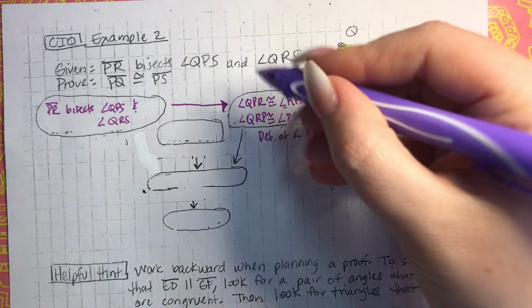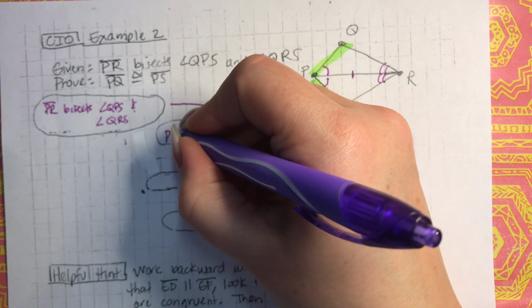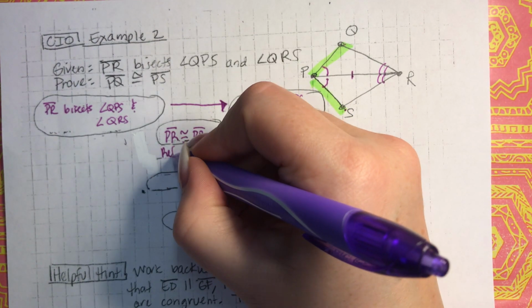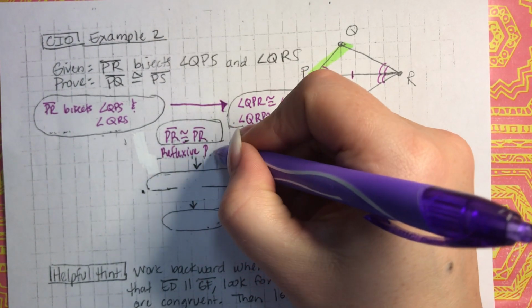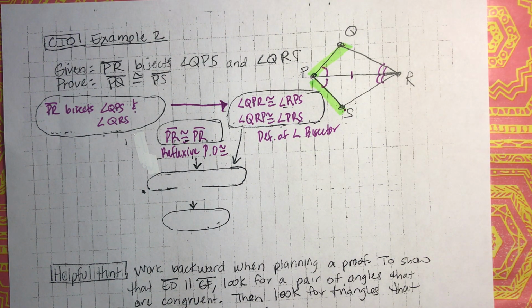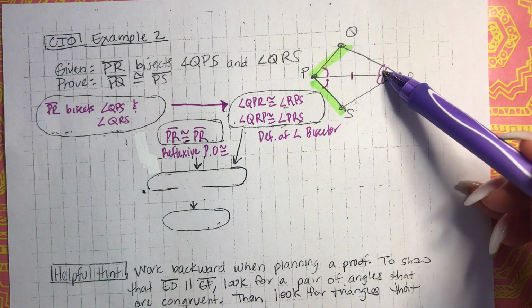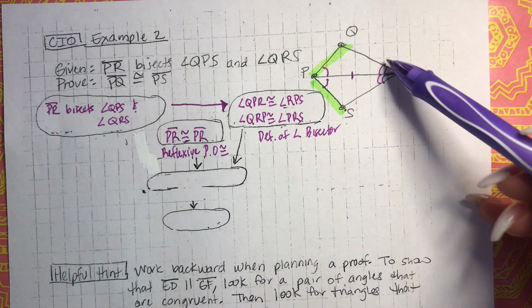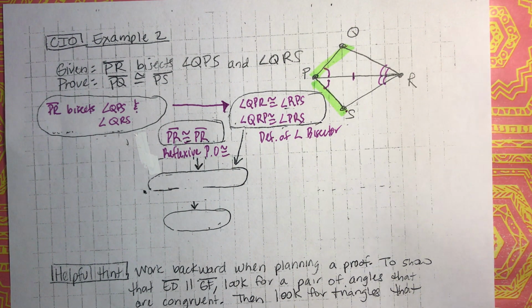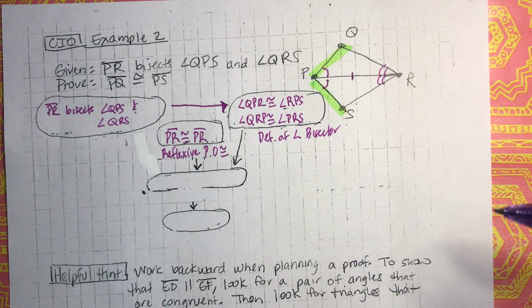That's what I should have said. So we're going to say PR is congruent to PR because of the reflexive property of congruence. Then do you know what we do? Think. What do we do? If you're thinking angle, side, angle, you would be right. We can say that these 2 triangles are congruent because of angle, side, angle, okay? And then because of that, we can say that those 2 sides are congruent because of CPCTC. Well, if they're corresponding, we got to make sure they're corresponding first, okay? You always got to check that.